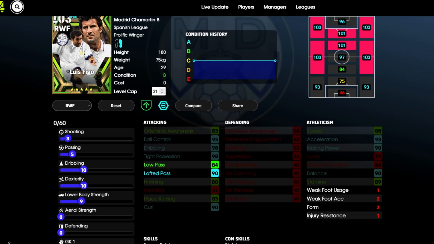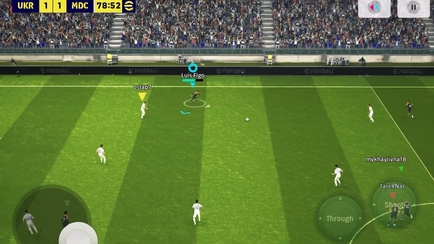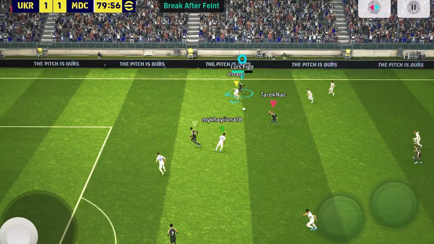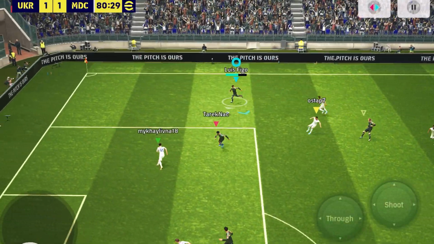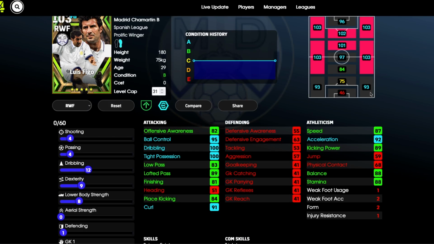This is my build, as you can see. But if you auto-allocate, you can get his dribbling and tight possession to 100. This is insane. I was playing with the classic epic Figo card, and I absolutely loved him. I added double touch and all the necessary skills. I'll be showing that in a second, along with the gameplay, and how exactly I'm using this card.